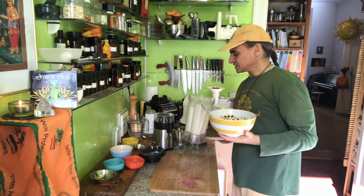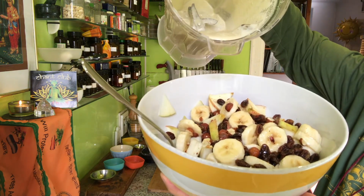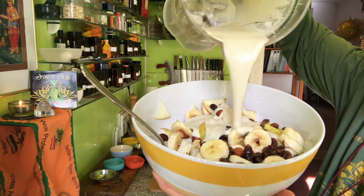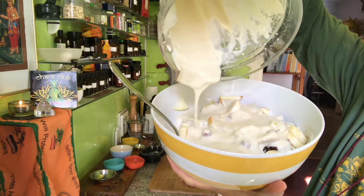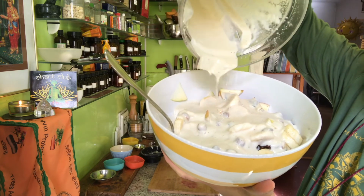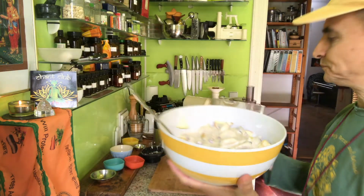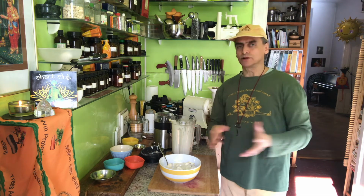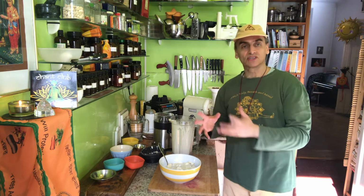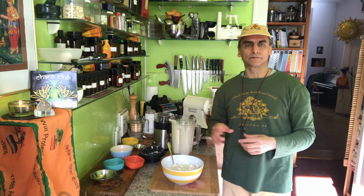I show you now the dressing as I pour it over my fruit salad. And you see, so easy, beautiful, right? Cashews, bananas, lemons in the dressing, raisins, apples, and hazelnuts, the main ingredients. That's what I have here. I will enjoy that now, right away. And if I have another idea, I just put it in the refrigerator for some time, no problem. It will even soak better. The raisins will soak a little bit more and so on. The flavor gets a little bit more diluted.